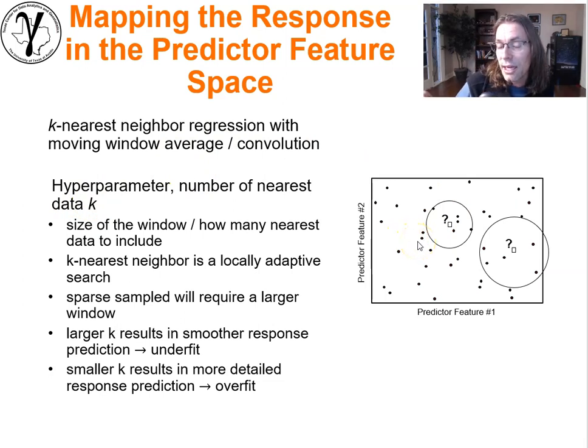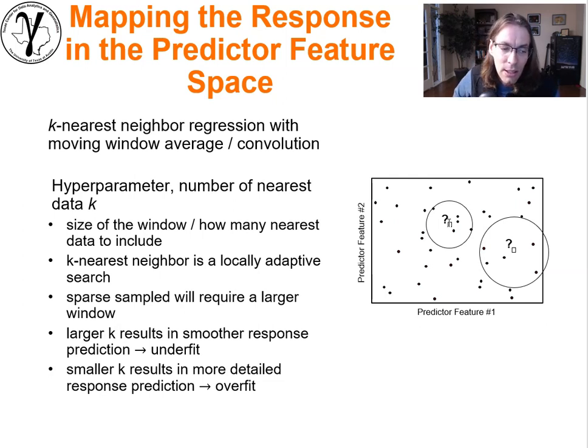And so this is very interesting. We are not using a specific radius of the window. We're using k nearest neighbors, which means the size of the window is going to change based on how many data we have around us. It's going to be locally adaptive. So in this area right here, to estimate at the center of this circle, our window, we have sparser data, and so we have to go further away. We're using a larger window. Here, maybe we have denser data and we don't have to go as far away, and so we're using a smaller window.